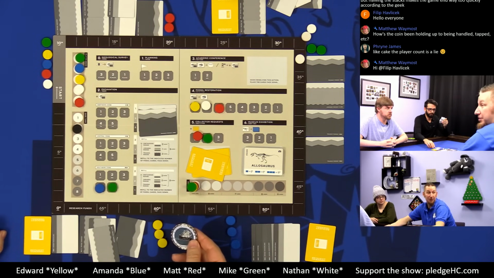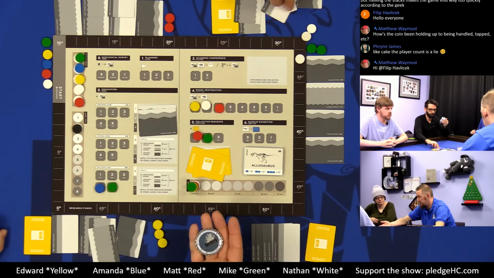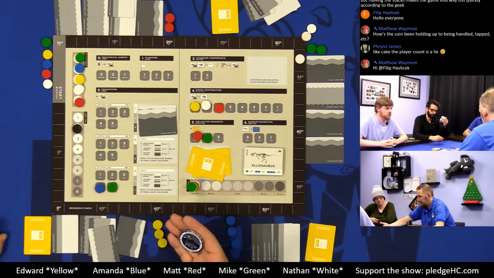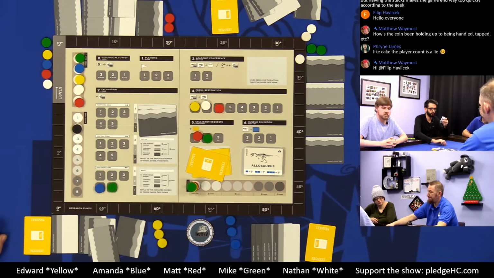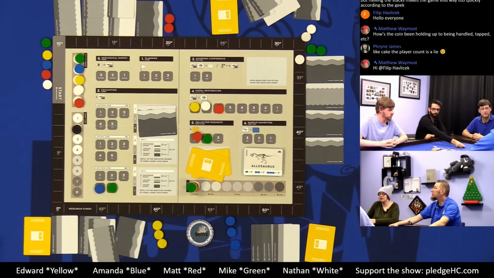To answer your question, Matthew, how has it held up? It looks brand new. I mean, if you polish it, right? Because obviously it shows fingerprints on the metal. But yeah, it looks brand new. We're really happy with how good that turned out. Yep. So is that pronounced cloisonne? It's Cloisonne. Cloisonne, yeah.